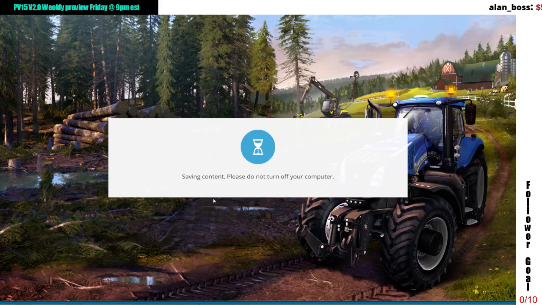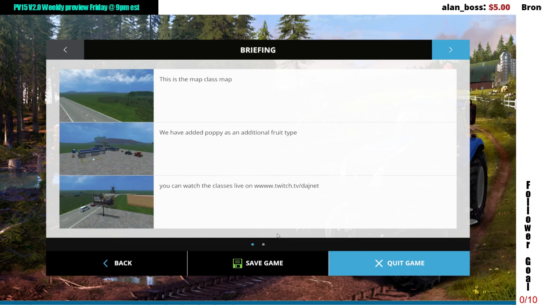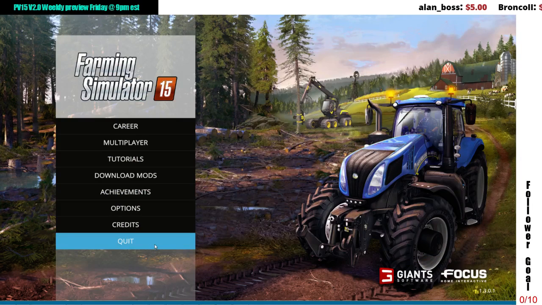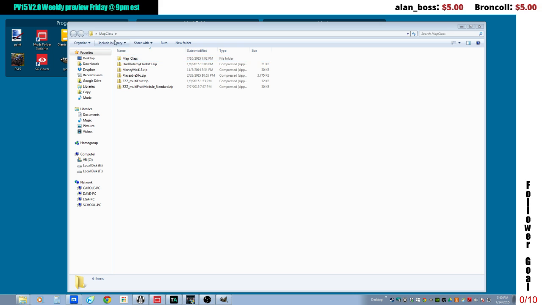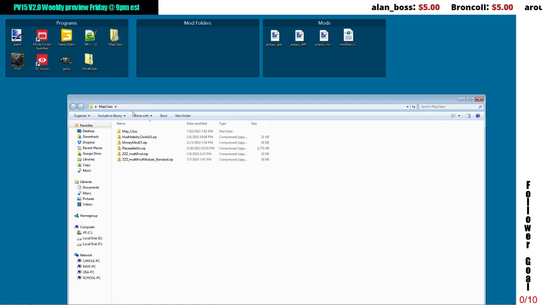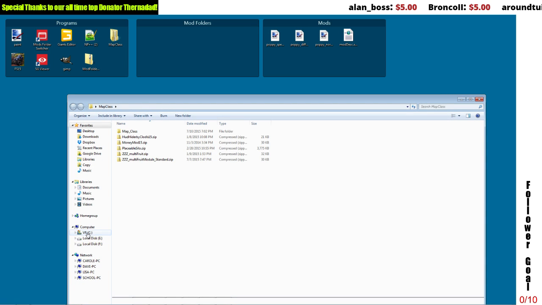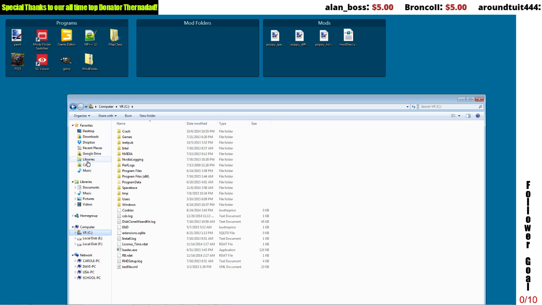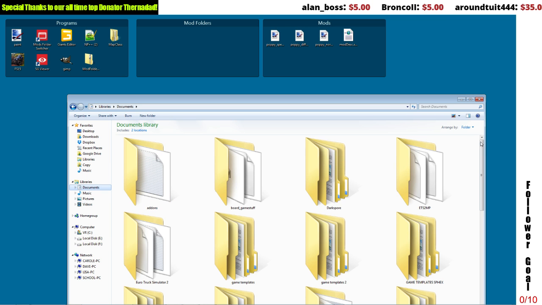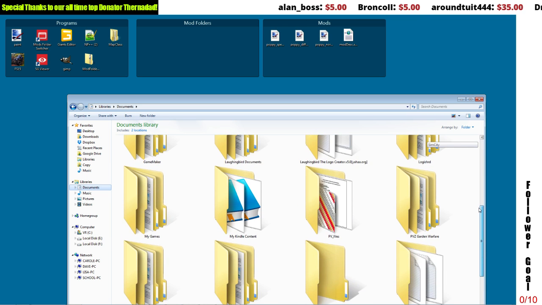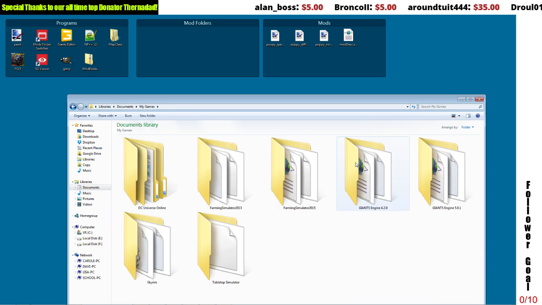If you want to include a placeable object at the start of your game, save your game, and it's pretty much the same process. If you bring up your documents, I got to get rid of some of these folders.